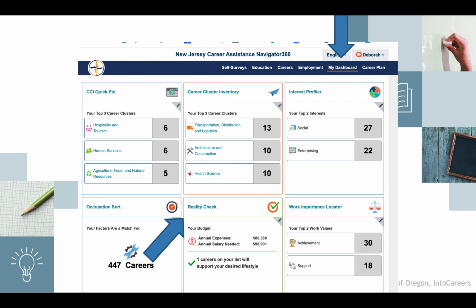Look this over with your parents, people that support you, your school counselor, your teachers. It's important that you are able to look through this information and not just take the career assessment once, but take it again, take it every year. Your interests, your values, your things, they may change. So you need to make sure that you are up to date with where you are in your high school career.